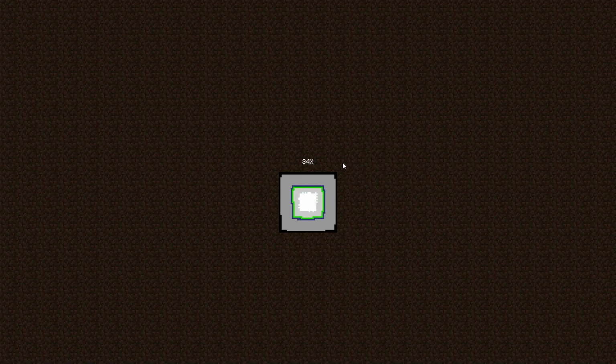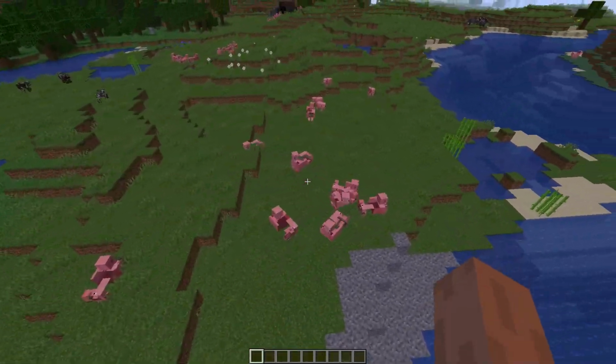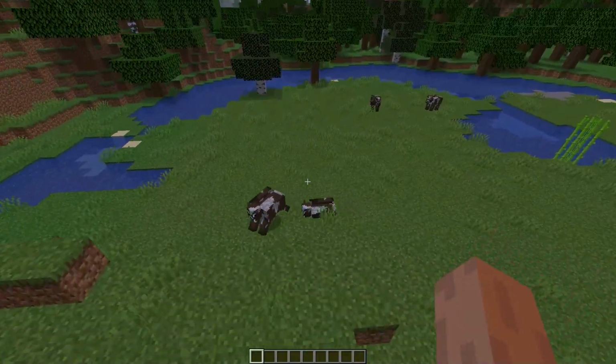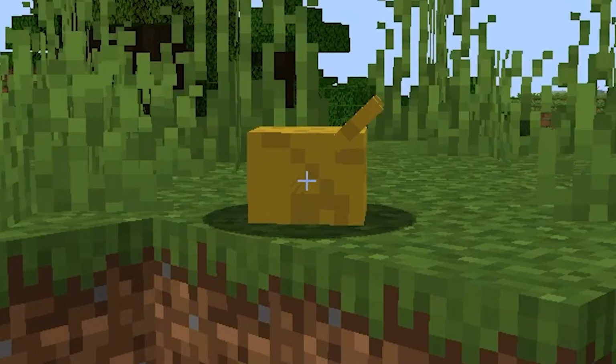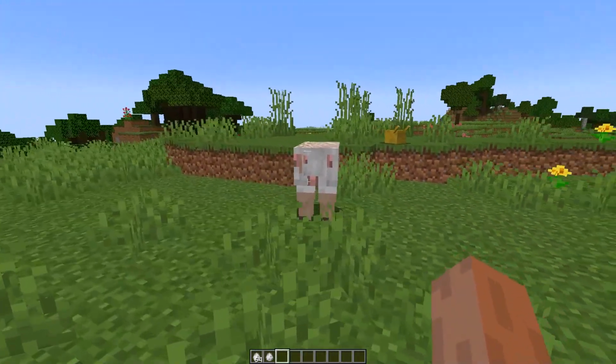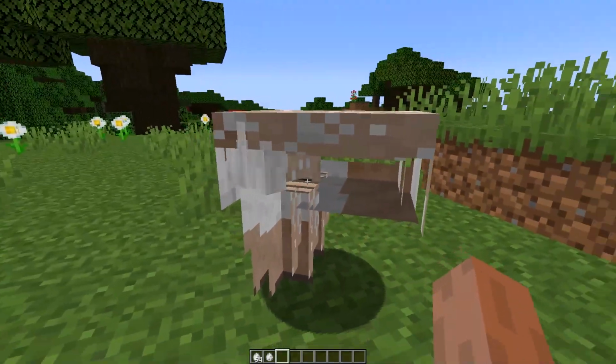Alright, let's check out the farm mobs then. Alright, let's see what kind of hellhole we've made. I think I may have found some of our beautiful new... Oh my god. Cows, I mean, they're probably the most normal looking. That's our chicken. And there's our beautiful... my god. That is probably the most cursed thing I've ever seen.